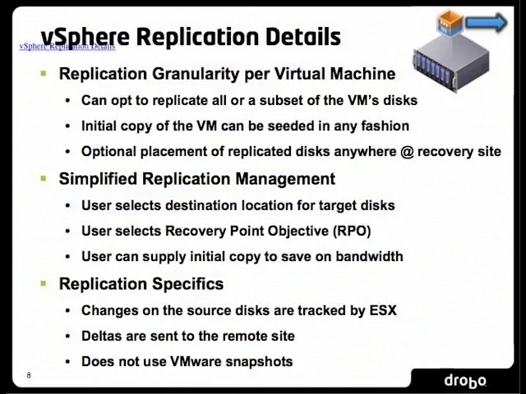You can select a virtual machine and you can replicate it to any target site that's also got a virtual center server in it, and you can replicate those virtual machines to any kind of disk that the ESX host at that location can see. So you can go from local disk to local disk, you could go from NFS to SAN, you could go from iSCSI data store to fiber channel. It really doesn't matter.